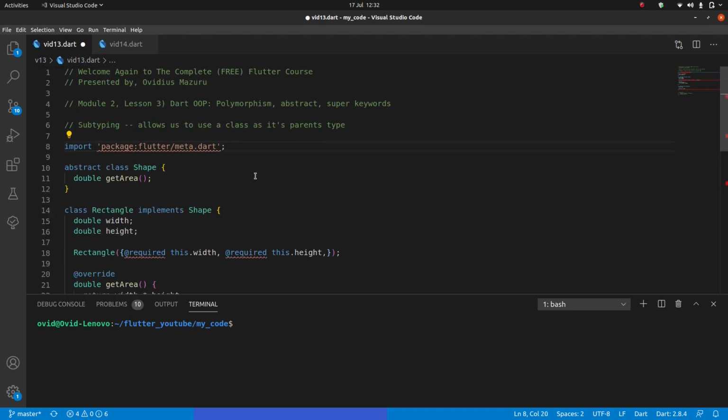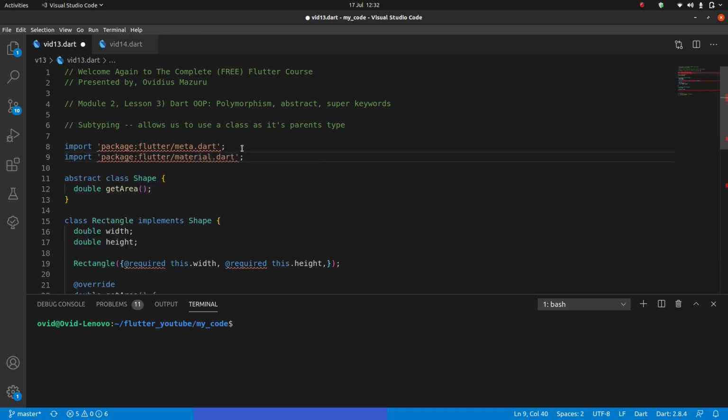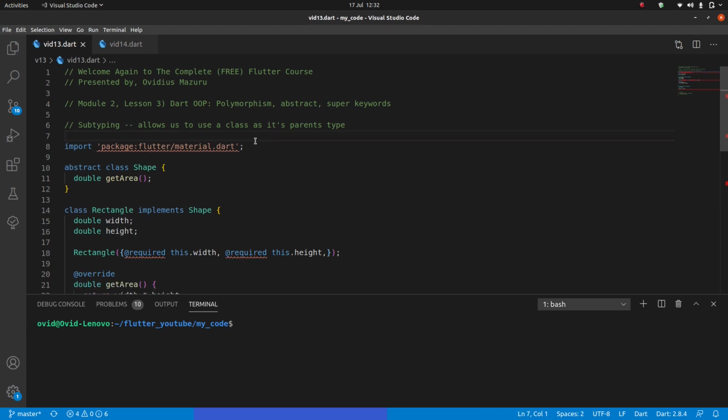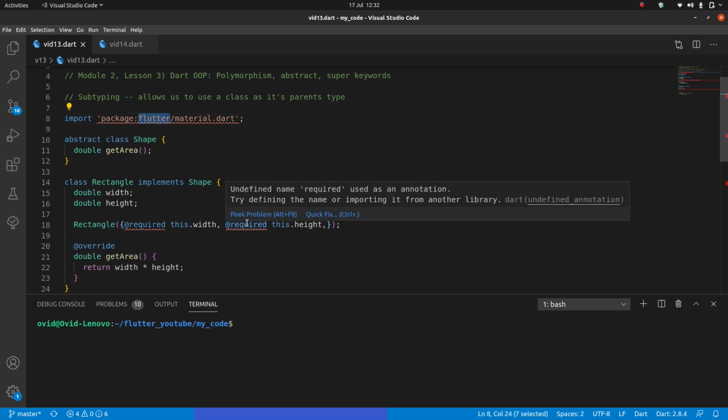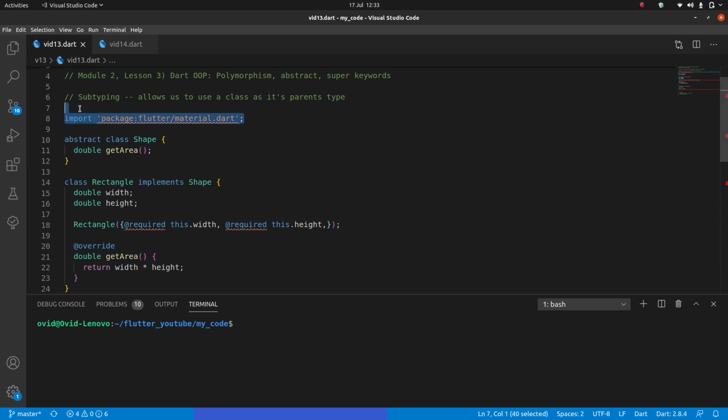It's not accepting it. Oh, okay. So actually I can't do this because this isn't a Flutter project, it's just a Dart project. And if I'm not mistaken, required comes from Flutter, not from Dart. So I actually can't use this.